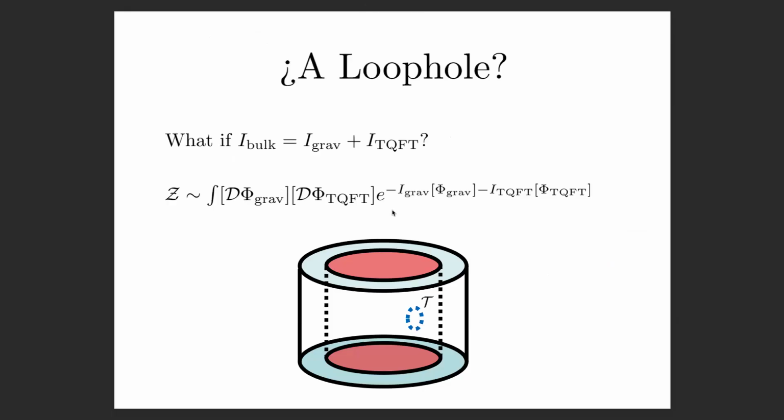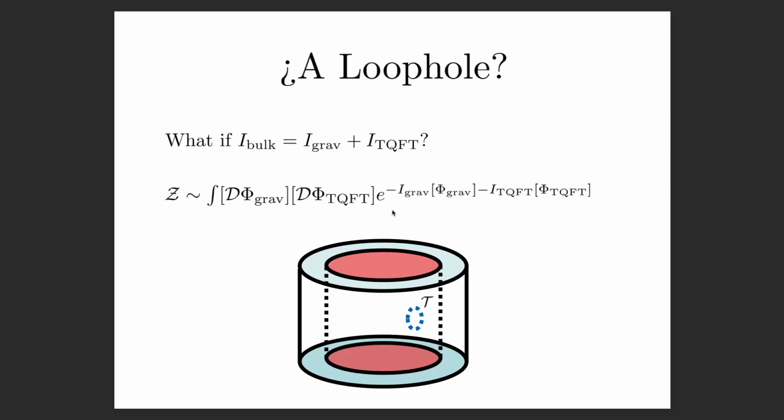Okay, there's a loophole to what I just told you. Suppose I come along and I just declare this is my theory of the world. It's everything I told you about before, and I've just decided I'm going to add a TQFT. This is my new worldview. Here is the partition function. Does anything go wrong? This would immediately violate the assumptions I made on the previous slide. Why? Because I have a TQFT operator. I just push it back and forth. It's clearly topological. What's going wrong? So what happened to our nice argument?